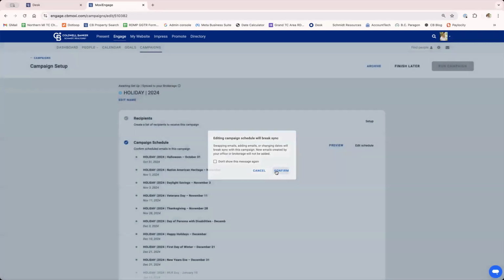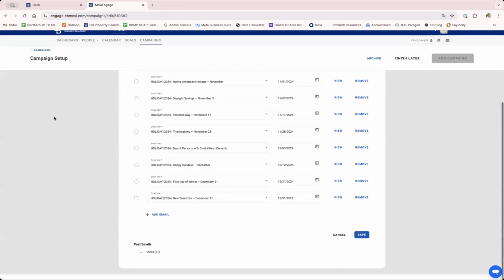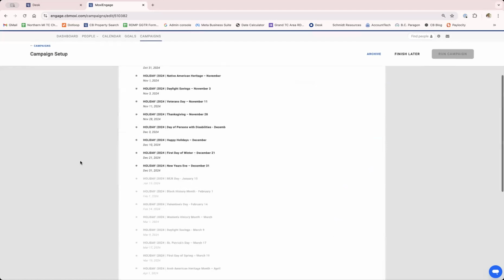And what that means is that if this is synced up to what the brand has set up for their schedule and the order of these to go out, if there's ever any problems that they catch, maybe there's a typo in one or the date needs to be adjusted, if they go in on their end and automatically change that and update that, it will not feed over to yours. So if you do make any changes to the campaign schedule here, this will break it from getting any of those updates that might happen. And I'm going to hit cancel down here.